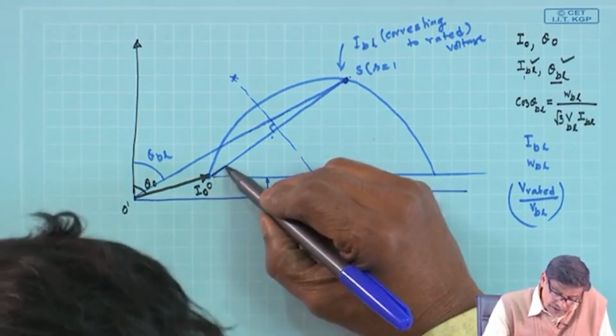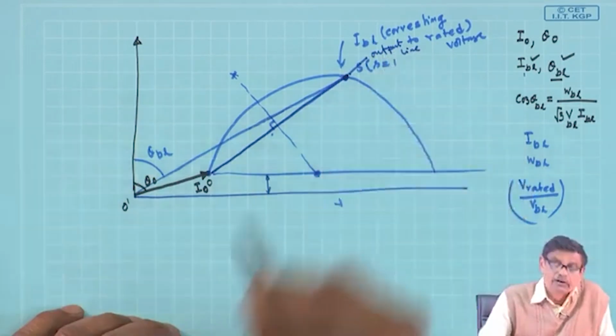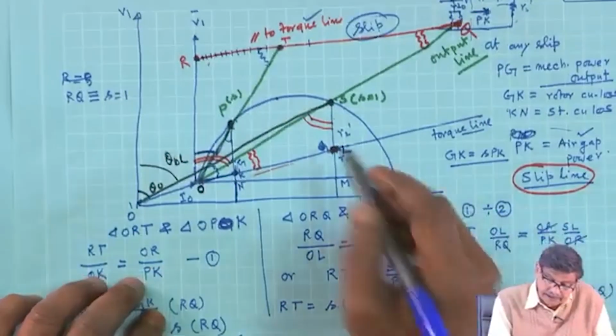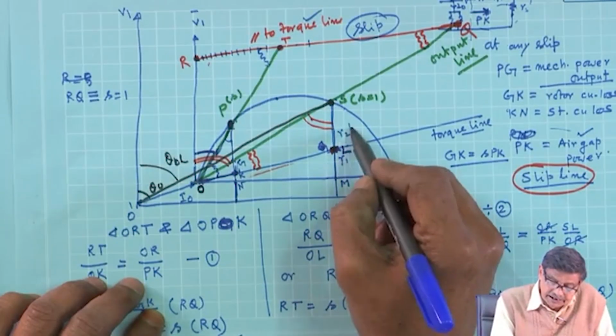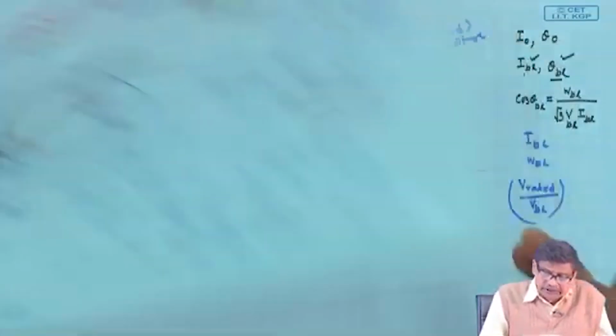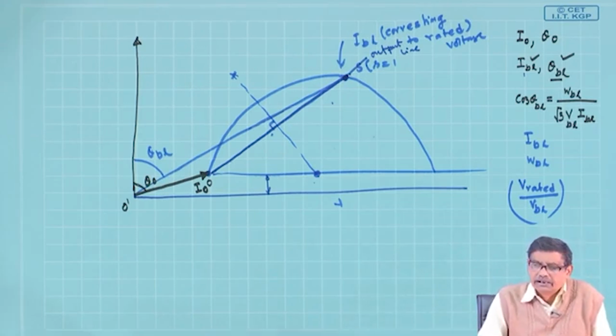Output line is of course this one, this is the output line. What is the torque line? For the torque line, you know that this length Sm is to be divided in the ratio R1 is to R2 dashed. Now, determination of R1 is simple. Why? Because you excite the stator winding with some DC voltage, measure the current drawn, at that time no induction, nothing, it will simply be V by I, which will give you some resistance of the stator phases, and then from that I can easily calculate R1.